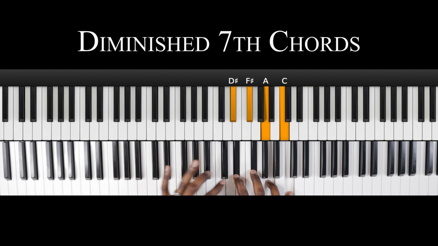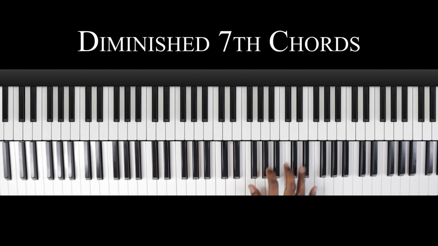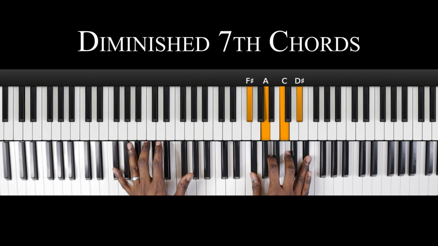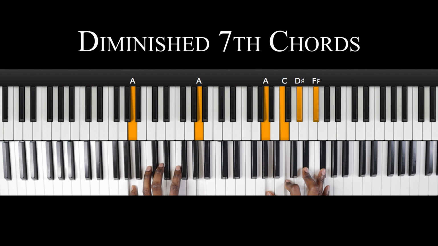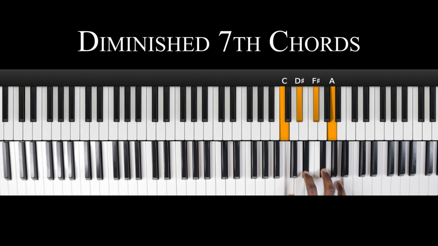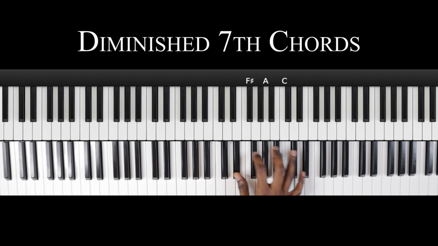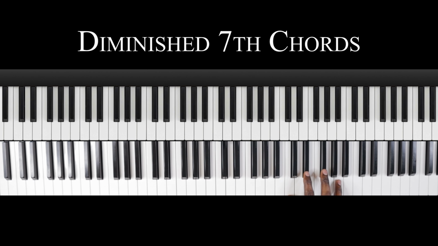Now, if I take this note and put it on top, that becomes F sharp diminished, if I play F sharp in the bass. And then if I take this and put it on top, it becomes A diminished. And then we're going to go back to C. So with just the inversions, 1, 2, 3, 4, we cover 4 different notes with just one formation.